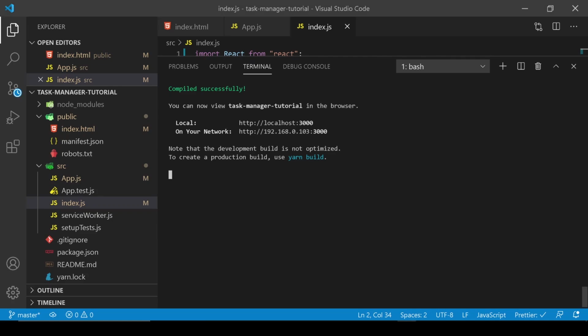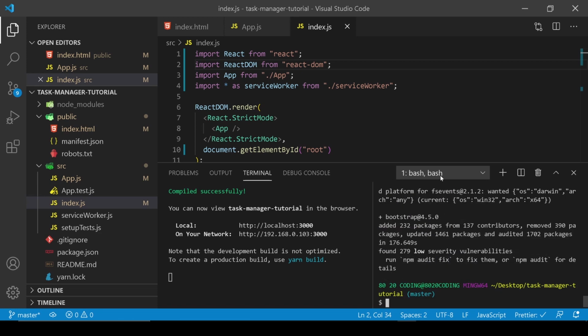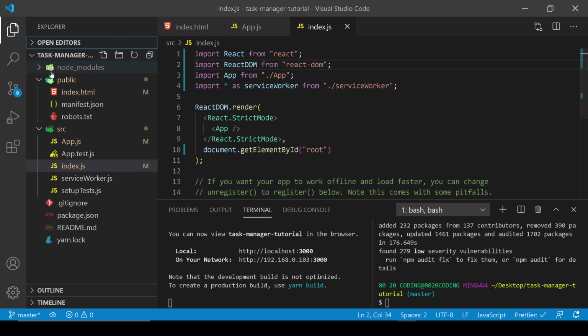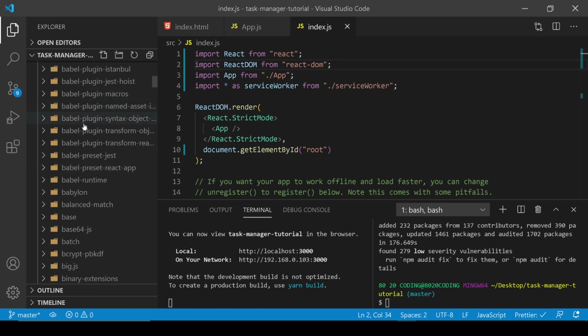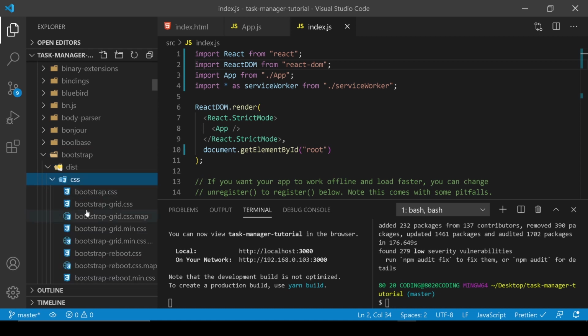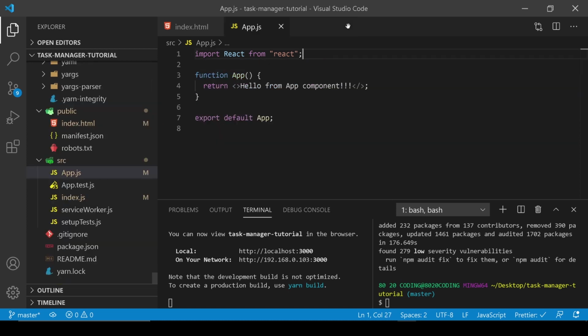All right, so now let's install and import bootstrap. Let me open a second window, and we're gonna install bootstrap. npm i, short for install, and bootstrap, spelling right. Okay, press return. All right, we installed it, and let me show you where it's installed. It's installed in the node_modules folder. So let's open it, and we go down here. Let's look for bootstrap right here. So let's open the dist folder, in CSS. We need to import this file, bootstrap.min.css.